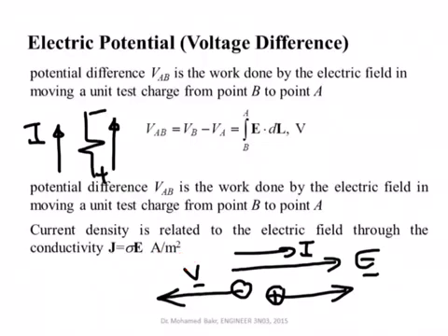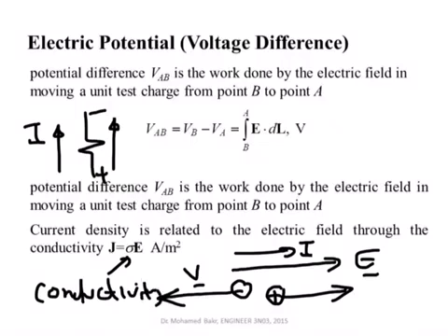If you want to get the total current, you have to integrate over the cross section, whatever this cross section is. The term of proportionality between the current density and the electric field is called the conductivity. So this term here is called electric conductivity, and this conductivity is really another property of the matter.